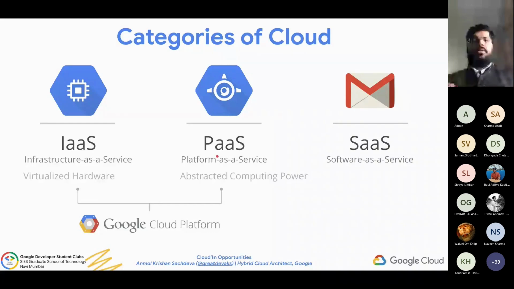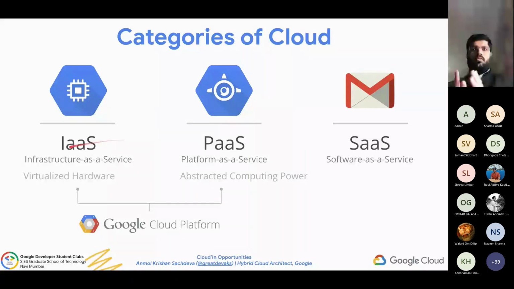Whereas platform as a service is abstracted computing power. So we don't tell you that you have any infrastructure. The infrastructure is invisible to you. You just have a service platform, and you say, okay, I'm going to have my application, Java application or Python application hosted on this particular platform. You don't need to be bothered about whether the CPU or the RAM is going to be a problem for me. No, that's something which the cloud people have abstracted from you, and this is where the compute power is abstracted. You don't literally see the infrastructure. So with infrastructure as a service, you will see the infrastructure.